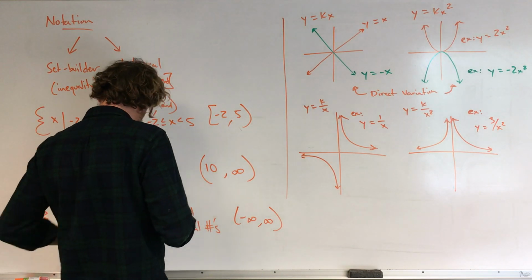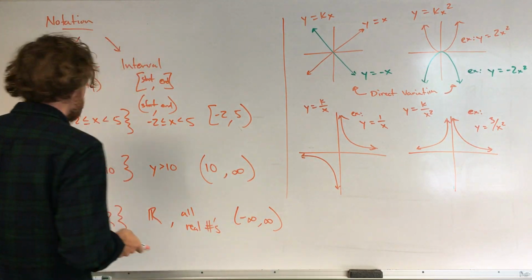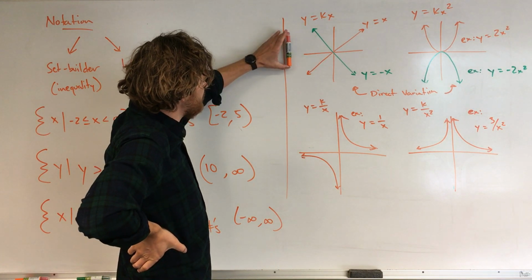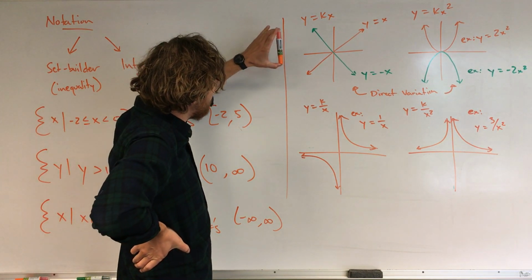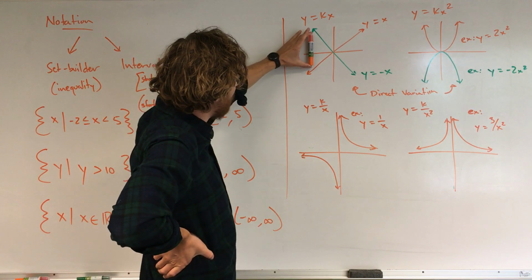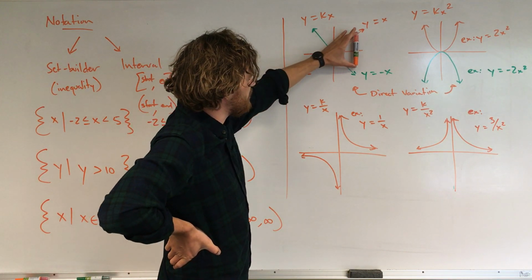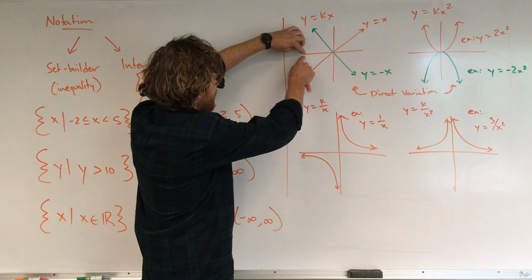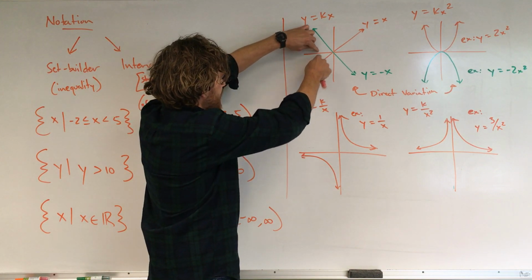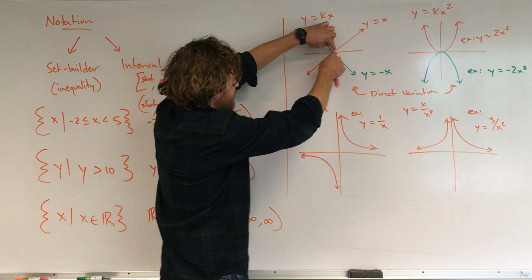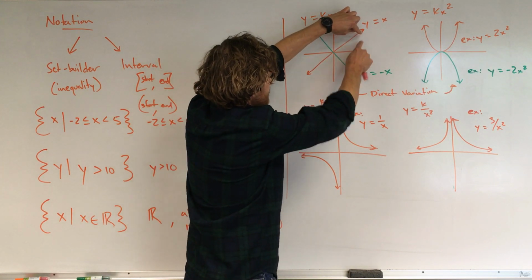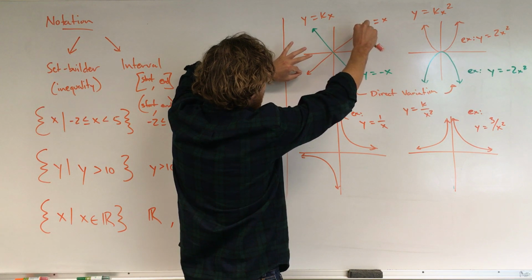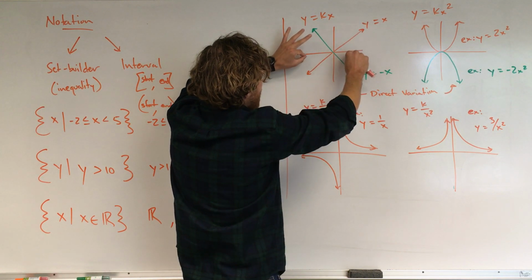So graphically, I would really encourage you to do this. When you're looking at domain, put your pencil or your hand over here and start on the left and move all the way to the right and see if the function exists the whole time. So does the function exist here? Yes. Does it exist there? Yes. Does it exist there? Yes, yes, yes. Does it exist here? Yes, it exists here. So for any x value, I can move up or down or not move at all and find a y value.